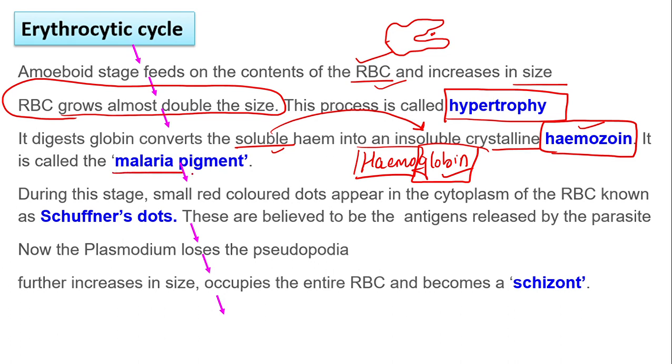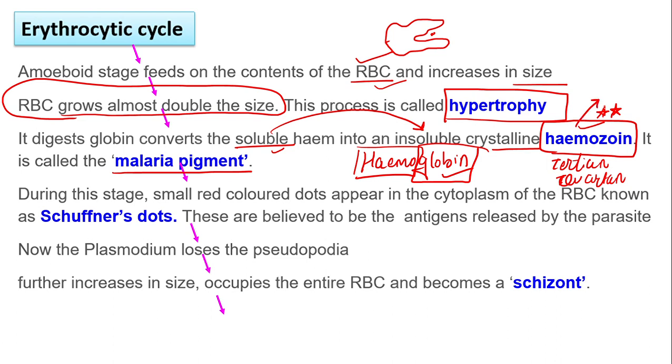Now this hemozoin we call it as malarial pigment. क्यों? क्योंकि जो हमने पढ़ा था ना tertian and quartan, that every third day fever occurs, every fourth day fever occurs, it is because of the hemozoin. Put a star mark over here. It is a neat question. Why do we have fever?